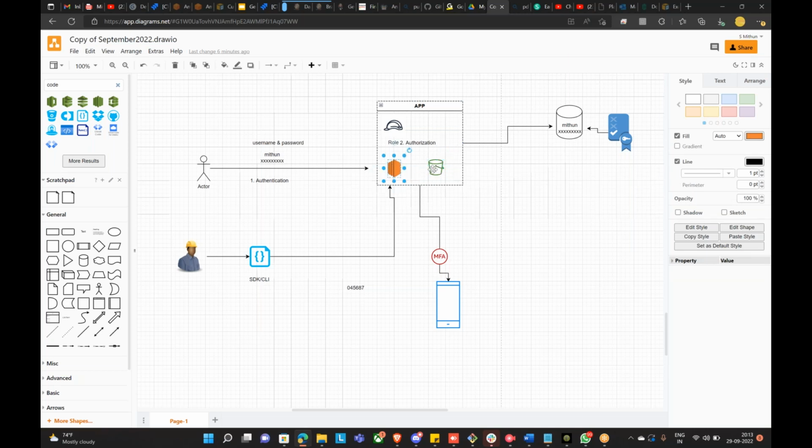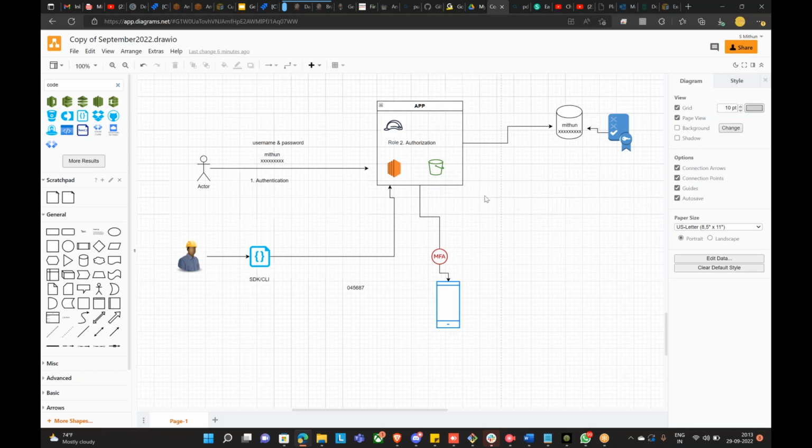But there is a restriction here. Restriction is by default, this is not allowed to talk to this. It will get a permission denied error. So using this programmatic access user, we are going to configure this. I will show you how you can do that. Another thing is, rather than creating anything manually, you can use the CLI access to create any resources.